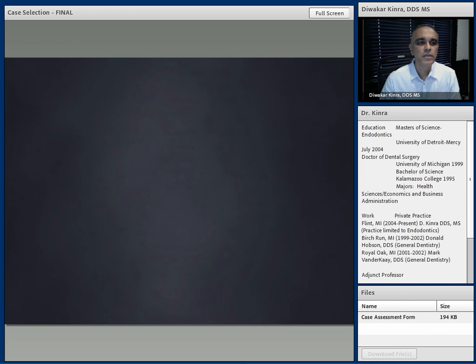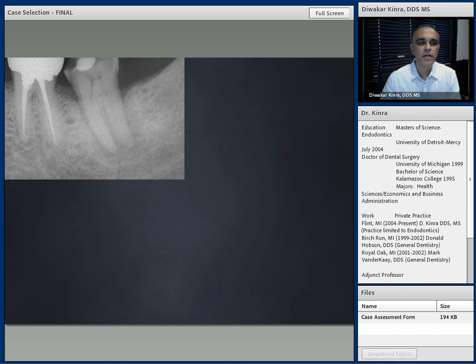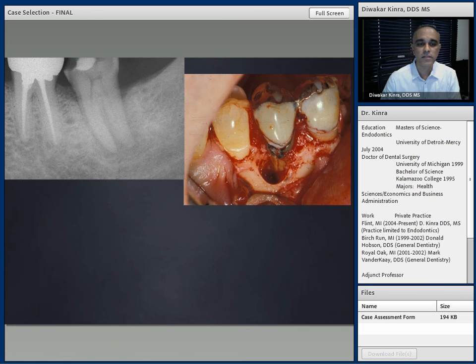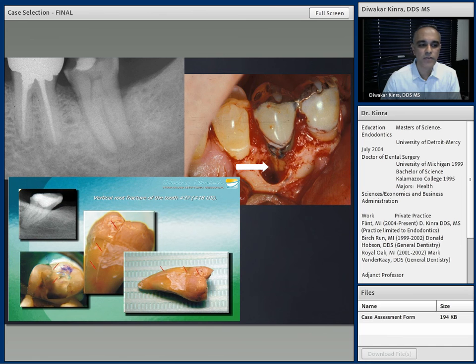issue. So again, when we take a look at this radiograph here, and I get a deep probing depth on the distal, and the tooth still tests vital, well, guess what? That might be a periodontal problem versus an endodontic problem. It could be both, but in this case, the surgery was done and the fracture was noted at the time of surgery, that's kind of a little late. You'd hope to find that before we actually do the procedure, okay? Because the worst time you want to find it is when you extract the tooth and then you find the fracture after you've done a root canal and a crown.